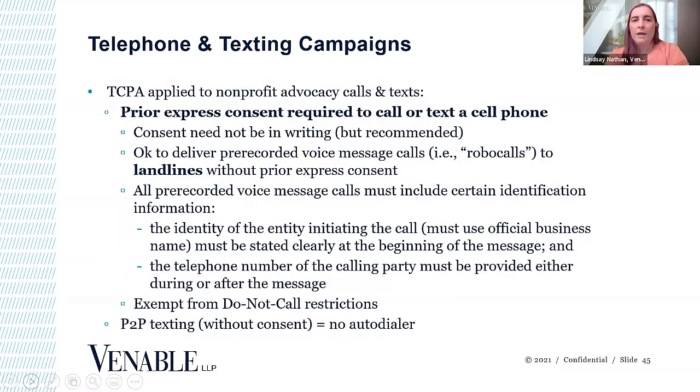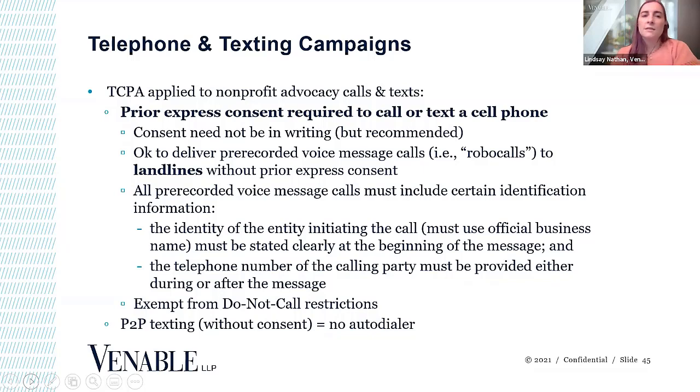So the TCPA does apply to nonprofit advocacy calls and texts. There's a common misconception that if you have an advocacy message and you're not just telemarketing, then you don't need to comply with the TCPA, but that's not necessarily true. The TCPA does require prior express consent in order to call or text a cell phone. The consent does not need to be in writing necessarily, but we do recommend it.